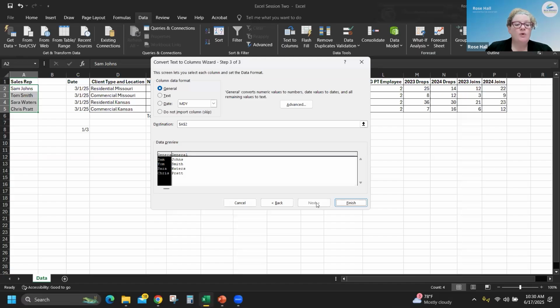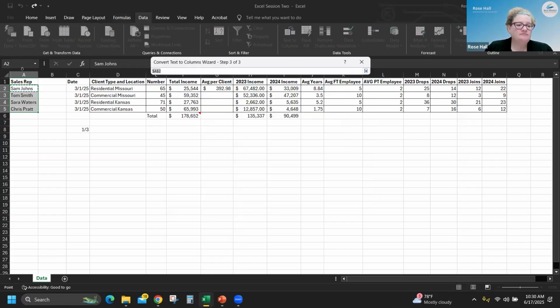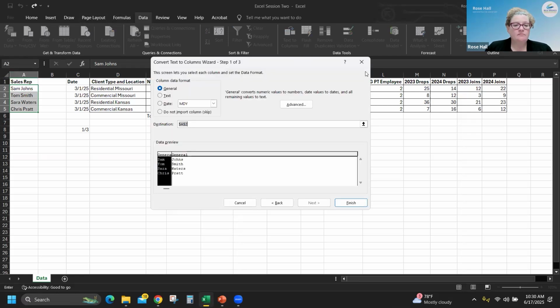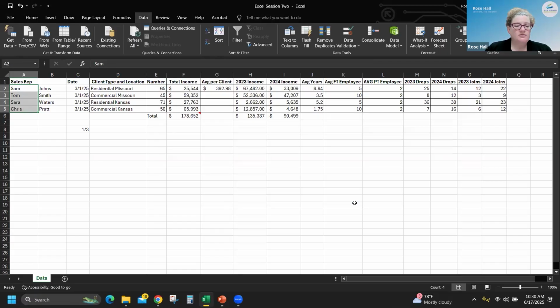Now it's going to ask us, where do you want this data to go? It is going to guess where it wants us to put it. And in this case, it would be right. But if it was not right, we could always hit this little arrow and we could choose somewhere else. It's already selected, so we don't need to select it again. And then hit this button to go back. All of this looks great. Perfect. So we're going to hit finish. The wizard goes away, and now our data is in two separate columns. First name, last name.